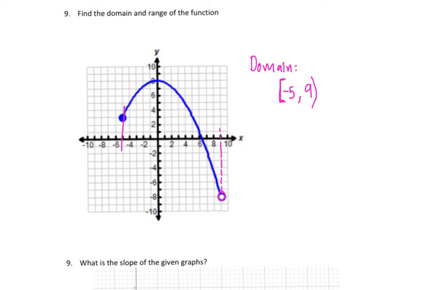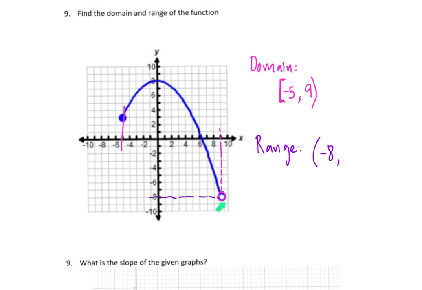Now if we look at the range, it's the same idea, but we read the y values. Okay, so the range here, this is our starting point. That is our very lowest or most minimum value. So the y value where we are starting is -8. Notice that I did use a parenthesis because we cannot be equal to -8 because the circle is open. Everywhere else on the graph, we are including the values, except for at that -8.